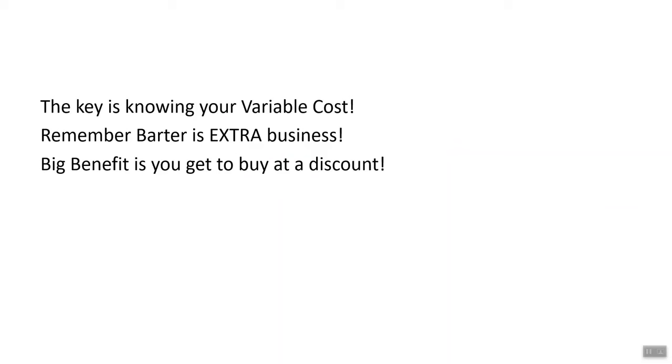Remember, barter is extra business that your trade exchange is sending you. You're using downtime, excess capacity, last year's inventory that didn't move. You have to keep that in mind when taking into consideration your variable costs, especially for those that usually just liquidate last year's inventory and sell it for pennies on the dollar. This is a way to get much better purchasing power out of using your trade and knowing what your costs are. The big benefit is you get to buy at a discount. You always get to buy at margins, and I'm going to show you another example to better illustrate that.